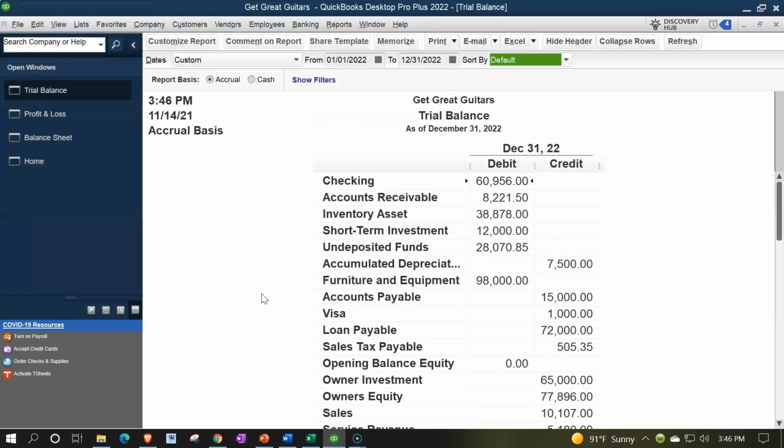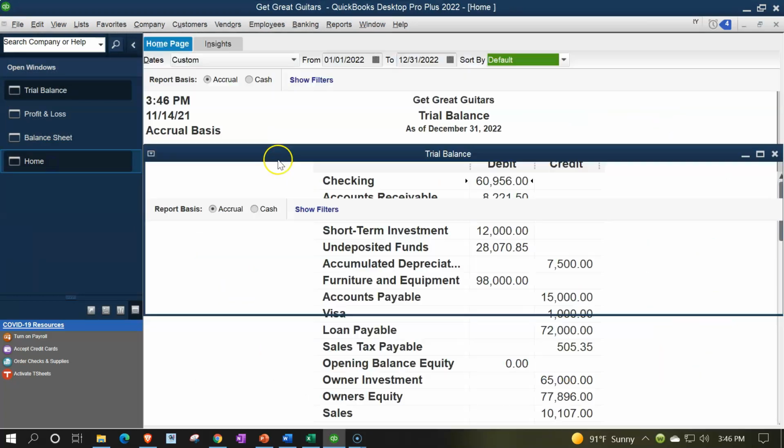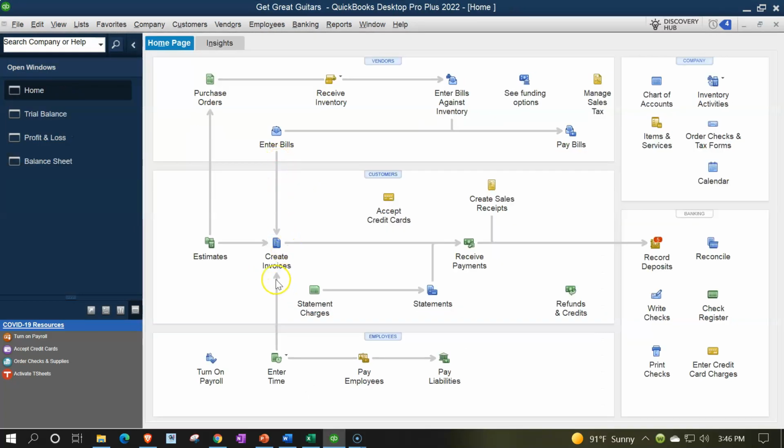So now what we have done, if we go back to the home page, we've been creating invoices and then receiving the payments on them. We then have the sales receipts that we have created, those being the ones that are inside the store. We can imagine kind of a cash register at that point. And now we have this number 5 next to the deposit item, indicating items that are in undeposited funds, created or increasing undeposited funds through the entering of the received payments and the sales receipts.